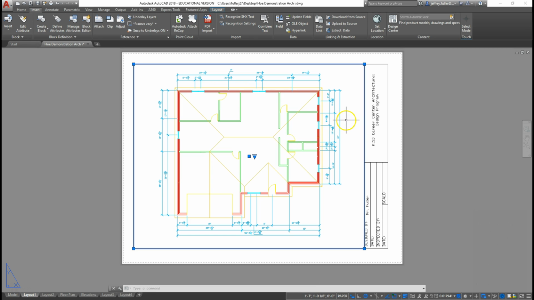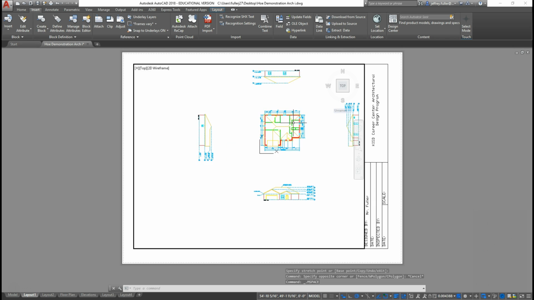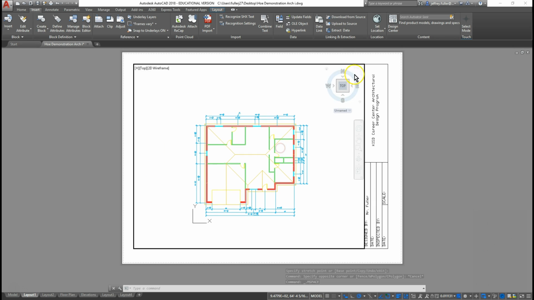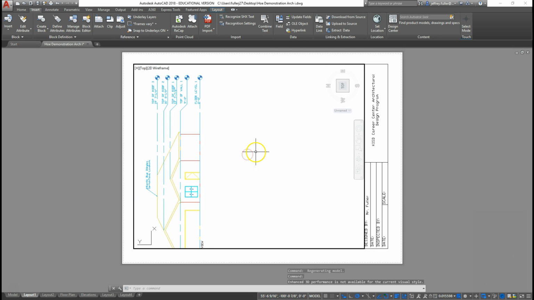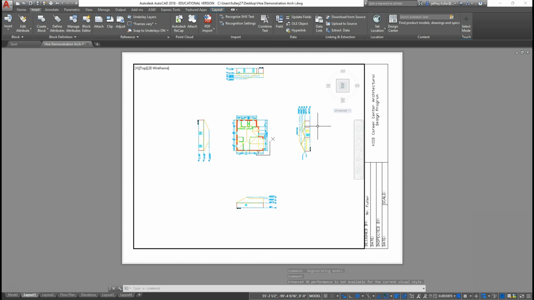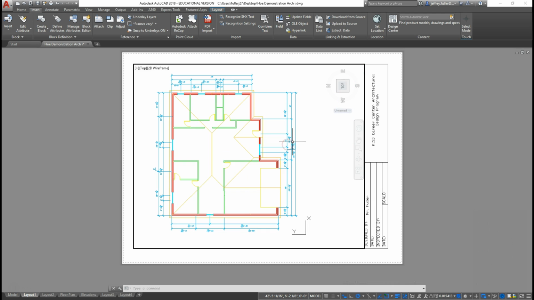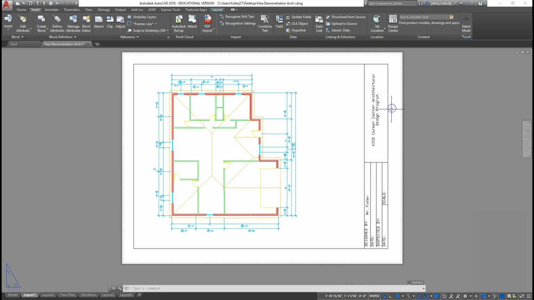If I double-click inside the viewport itself, I can activate the model and arrange how I want my drawing to appear in the viewport. I can focus in on any part of the drawing and set that to be the view for printing. Once I set the drawing like I want, I double-click in the white space outside of the viewport to deactivate it. If you don't do that, any movement of the mouse wheel will affect the drawing in the view.